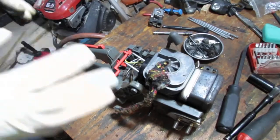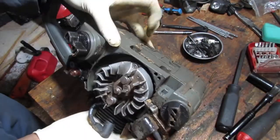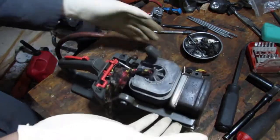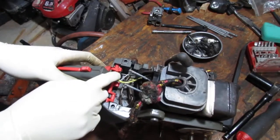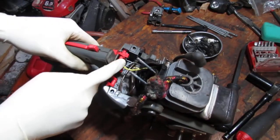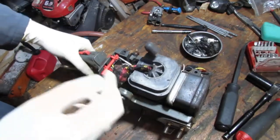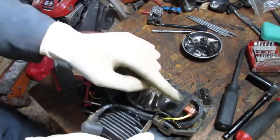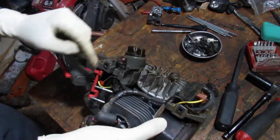All right, so I took the two screws off underneath here. I mean the three, four. There was four. I took three, and three was attached. So I got this right here. The engine should be pretty free right now to pull right out. I gotta get this kill switch here. I'm gonna disconnect it.